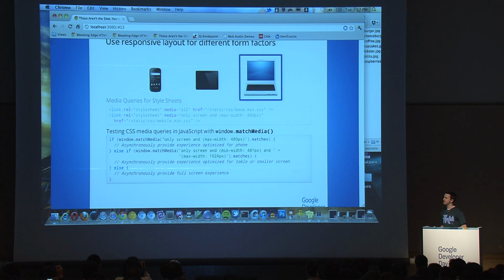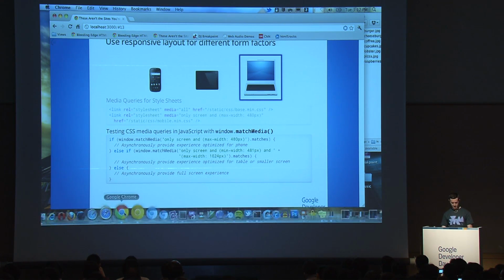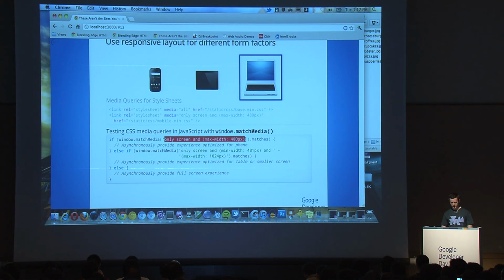And very similar to that, in JavaScript, we can also use CSS media queries using window.matchMedia. And so we'll do the exact same thing, window match media, and if we're in that 480 range, let's asynchronously load the JavaScript for that device. So we'll load in mobile.js, for example. Now, if we're between around 481 and 1024, we're probably within the range of a tablet device. So then I can load in the JavaScript for the tablet. I can load in the inertial scrolling and the touch events. But let's only do that, right, when we're on a tablet. And this is exactly how you detect what type of device you're on.